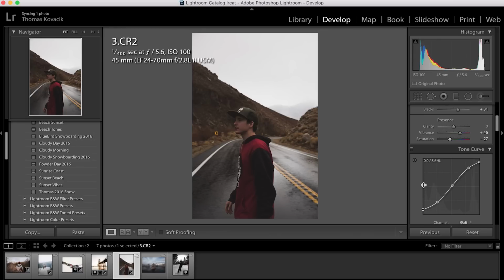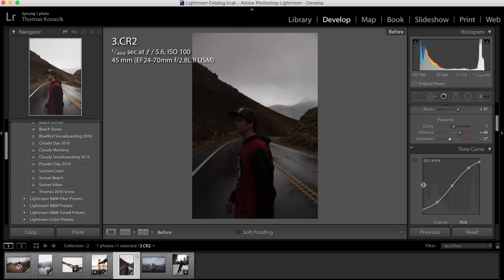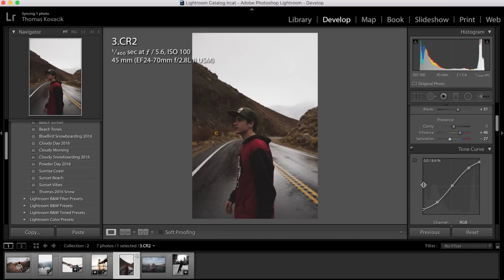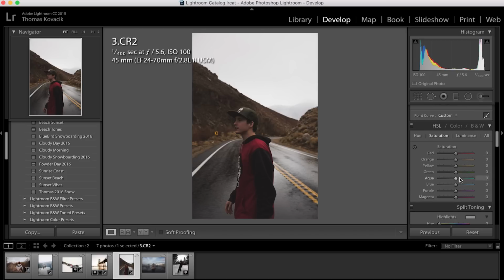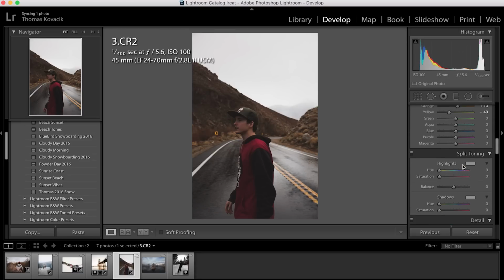So now already in those few steps we went from a dark, kind of crappy image to a nice, brighter but softer image. And then we can go down into the HSL, mess with the hue. I don't want to mess with the orange too much because that's my skin tone. Mess with the red a bit. The yellow we can make a little bit orange, and then we can brighten all this. So we can make the yellows a little bit brighter, red a bit darker, add some saturation to my skin, desaturate the yellow.